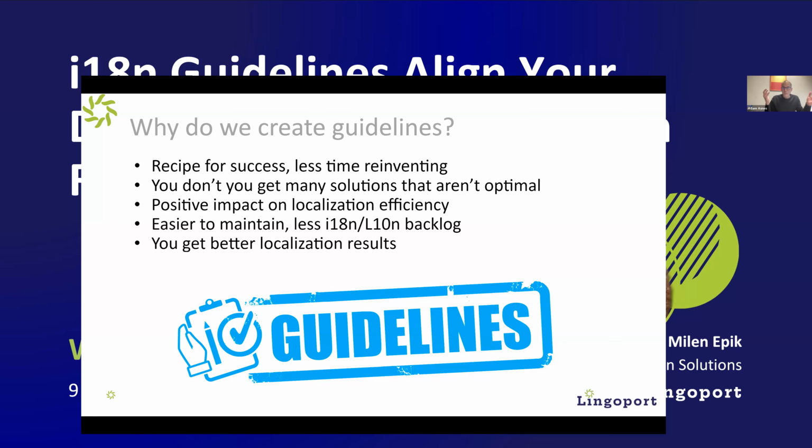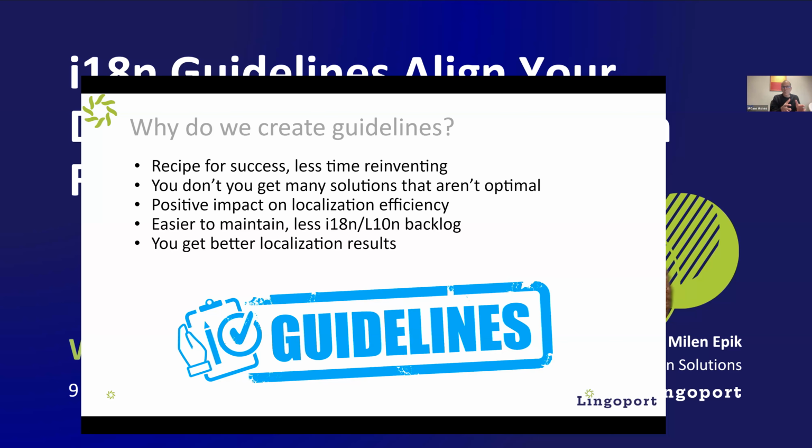Example, duplicate string IDs. We work with a very large company that has duplicate string IDs all over the place. That's crazy, and the developer's pushing back that it's not a bug. So that's a lack of guidelines, and it has a real impact on the localization success of that organization down the line. If you have guidelines, you have a predictable process.